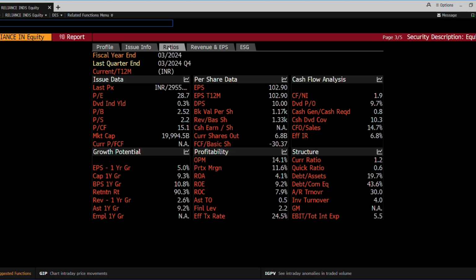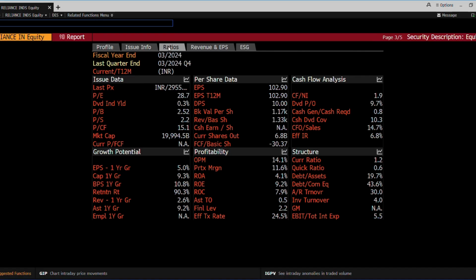Let's take an example of EPS, here visible. When we conduct any kind of analysis, certain data plays a very vital role. Here you get to know about the EPS information, which is currently 102.90. Then you would get the DPS, which is at 10. Also, you get to know about cash flow analysis, and how the data has been. You get to know about certain ratios, which you might have heard about.